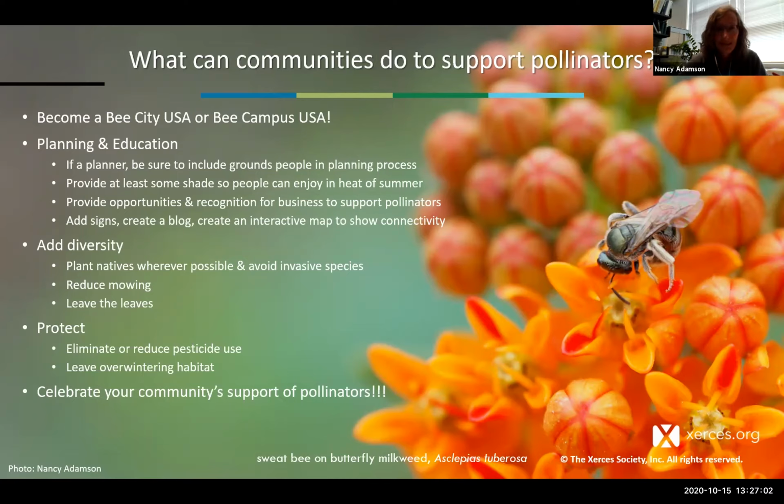They're really excited. They want to put in pollinator habitat and put in all wildflowers, but you need to have some trees along that rails-to-trails so people will use it on a hot sunny day in the middle of summer. So it doesn't mean that you have to have a thick canopy of trees.